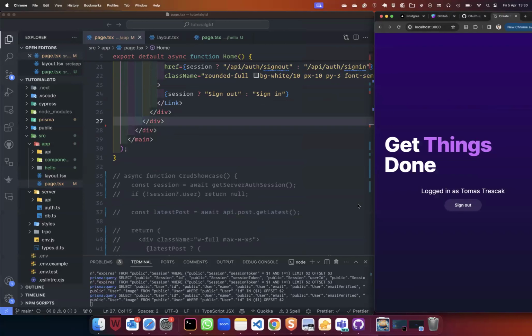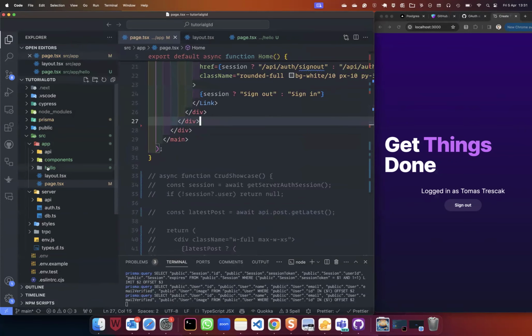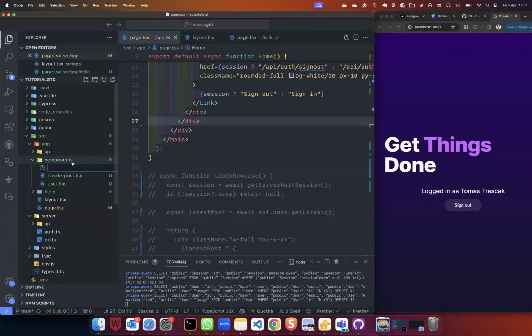So what we're going to do now is create a new component that will list the to-dos for us. Going to components, we right click here, do a new file, and we'll call it to-do list.tsx.